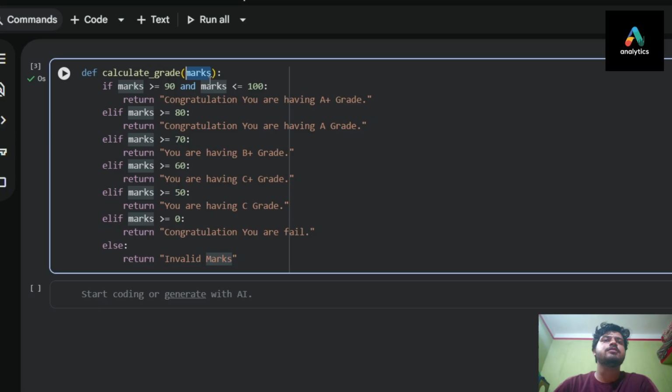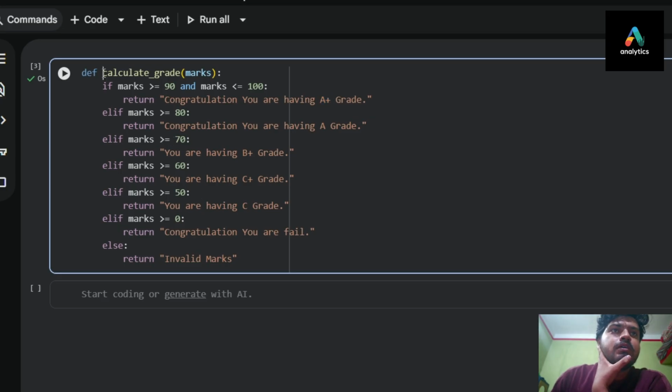Okay, this is the parameter by which we can calculate the grade. Done. If the mark is greater than or equal to 90, or the mark is less than or equal to 100, then it will be printed as grade A. These are the conditions.